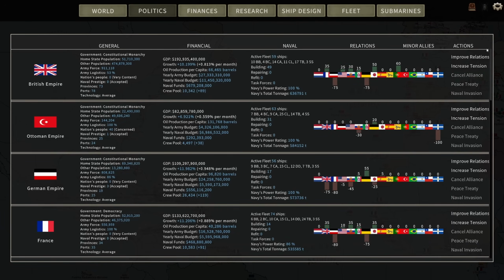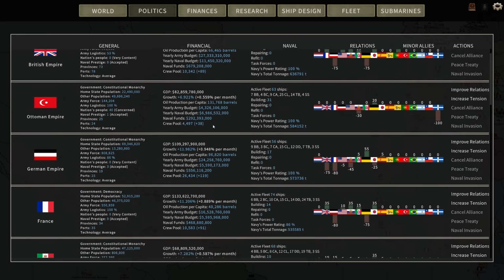Of course, you're going to have very sizable differences between the economies, and this is going to definitely make these nations interesting to play, as well as you have a lot more to look at in the diplomacy screen. Just imagine being at war with the whole world now. You got the Ottoman Empire. This rate, at least in this save, economy 82 billion.